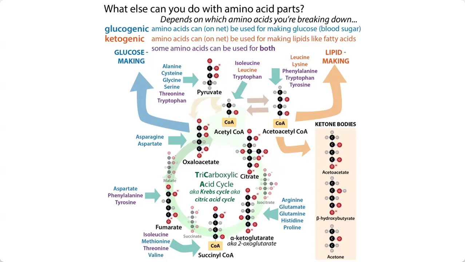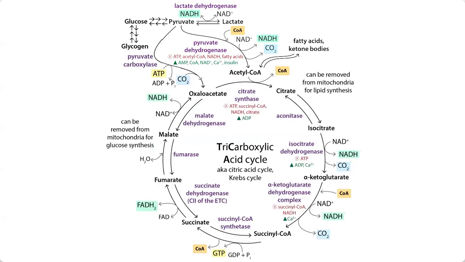Some of these amino acids break down and give us pyruvate. If we look at pyruvate, things get a little trickier because it looks like it's outside of the pathway, so it wouldn't be anaplerotic, right? However, if we think about pyruvate, we can do 2 things with it. It can enter the pathway either as acetyl-CoA if we use our pyruvate dehydrogenase, or it could enter as oxaloacetate if we use our pyruvate carboxylase. If we enter as oxaloacetate, well, that was something that was in the pathway, so pyruvate is anaplerotic. It can be used to generate oxaloacetate, and therefore things that generate pyruvate are also going to be glucogenic.